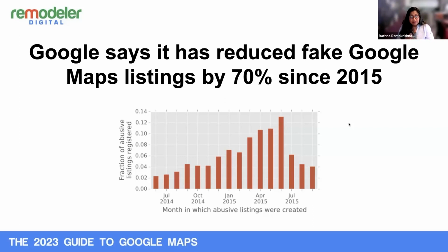The only correct way for you to have multiple locations is if you really have a location in San Francisco. If you have a little office up in San Francisco, then use that address and claim it. Just because you go to San Francisco and you serve clients, but you're based in San Jose, California, you can't fake Google and try to add a profile. So any kind of fake stuff, Google's built out an entire back-end team to crack down on this.